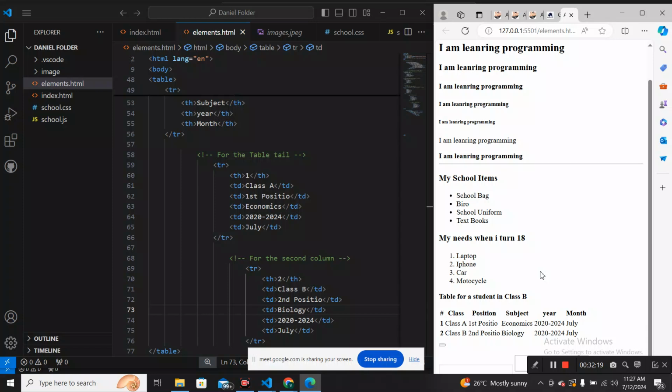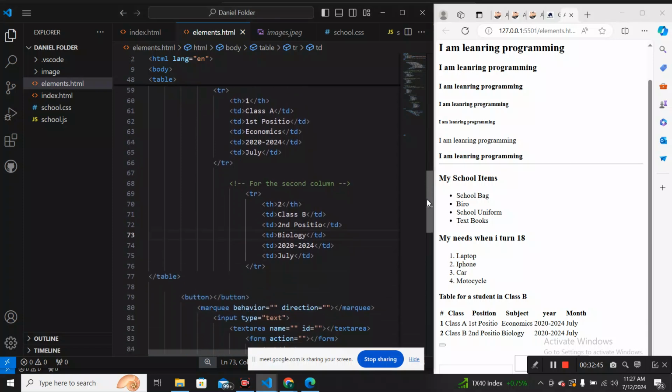In building a website, you first run the sketch. Then you start designing: if you want this one in this color, if you want this one to appear like this, if you want a box, all those things. So that's it.